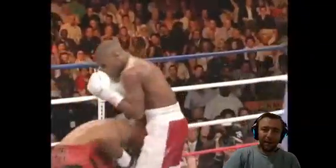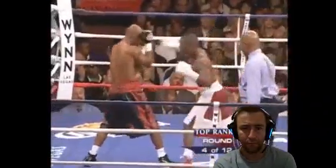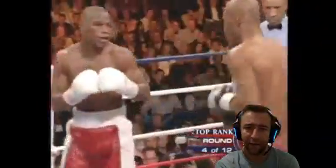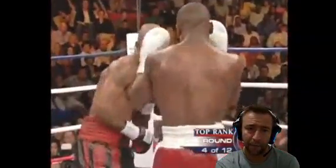Bad reaction. I mean, you can't just let a guy walk up onto your line and get that close to you, right? Again, very poor defense. Poor defense there. Is he following up? Again, all those things that he trains, right?